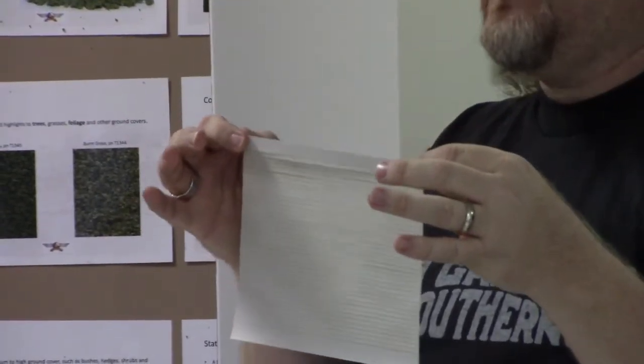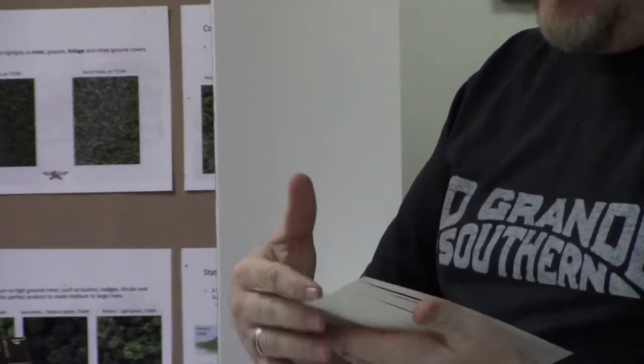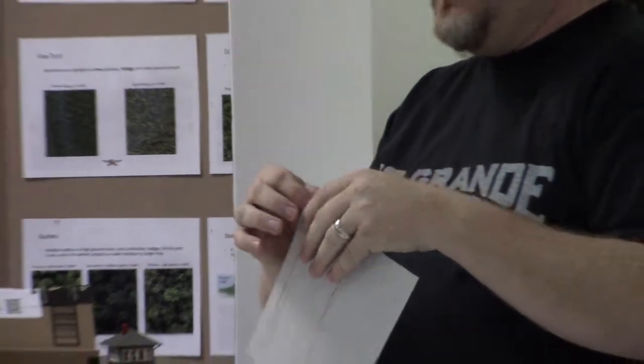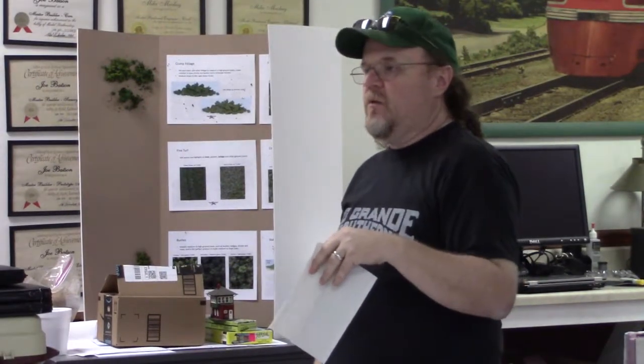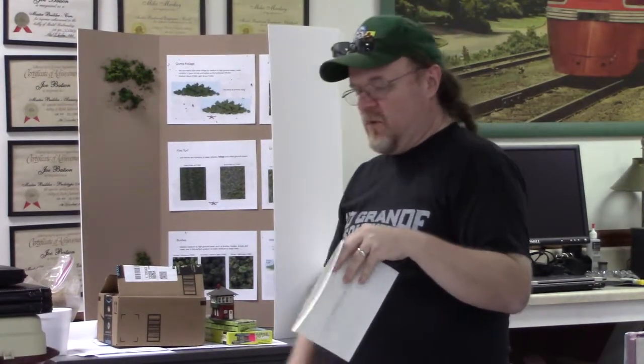These are cut in newsprint, kind of a thicker newsprint. They lay down real nice. The tape that we're going to use to put these things down is the best way, hands down, to put down a roof. This works on shingles. It works on the sheet metal. It really makes life really handy.